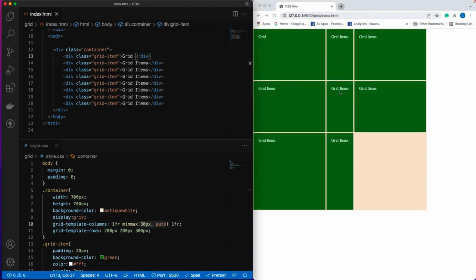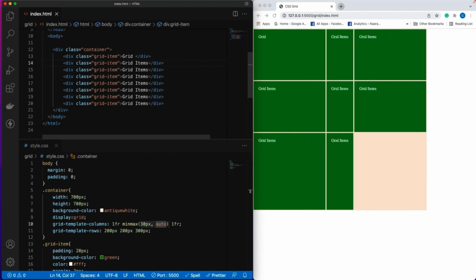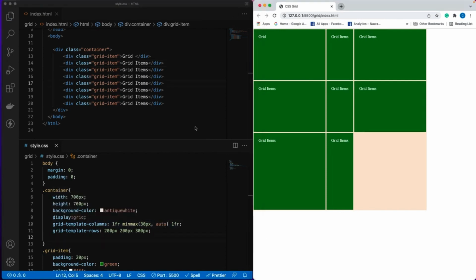There is the minimum width I want to occupy, and the maximum limit is auto. If there is no content in it, it will not stretch. If I add some content in it, it will stretch up to the maximum limit. If there is no content, it will stay the same, it will not explode. But use minmax with caution.